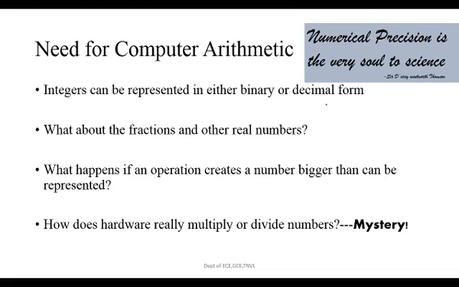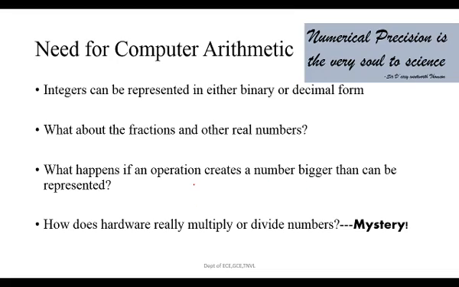So the fraction may be of two types. One is that of this fixed point operations, and another one is floating point representation. So if you want to represent a number in fraction, and if you want to represent other real numbers, how can we represent in computer memory? How can we store the result of an operation in a computer memory? So we are going to see about this in the following lectures.